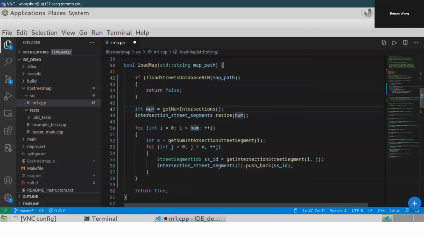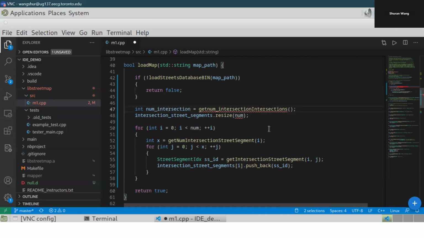So in VS Code, what you can do as a trick, highlight and then Control D will highlight all of the nums in this case, but this is not intelligent enough. So in this case, if you want to rename, you can go num intersections.